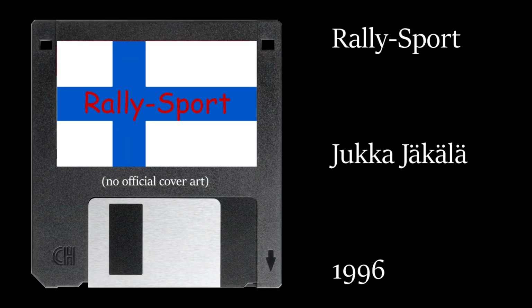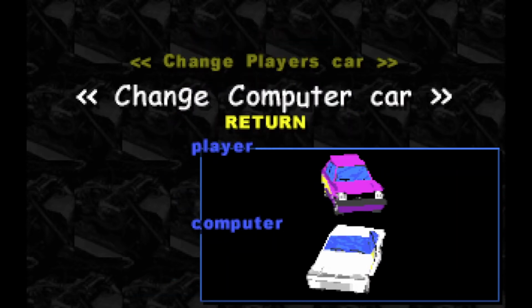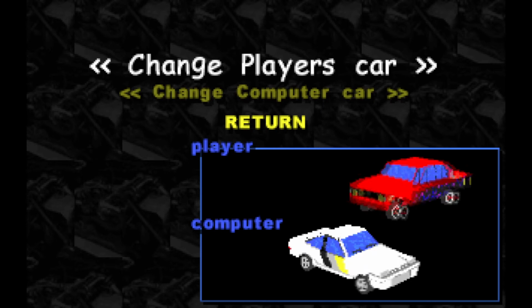In this episode we have two Finnish games, just to keep the name and the percentage up. The first one is a rather peculiar racing game called Rally Sport, with a hyphen. Developed and released by Jukka Jäkälä in 1996, Rally Sport was an underground hit in Finland, largely thanks to its unique viewpoint and physics modeling.